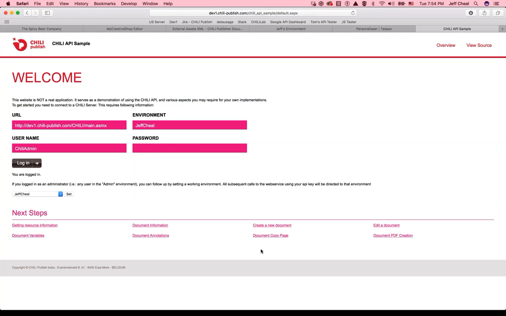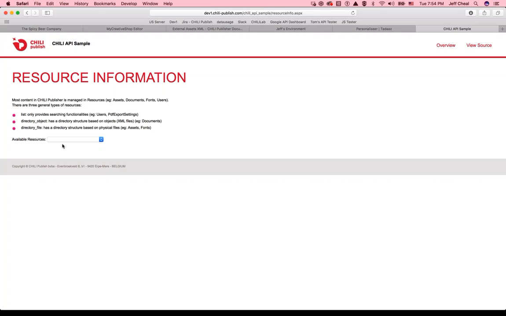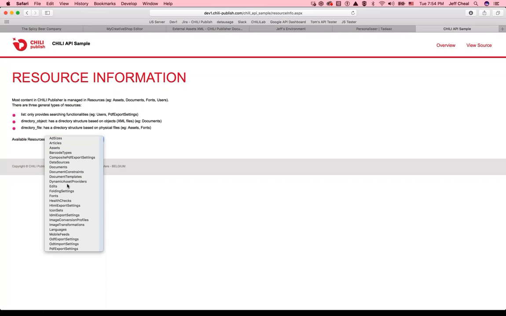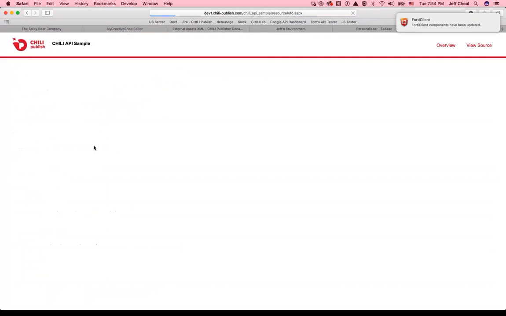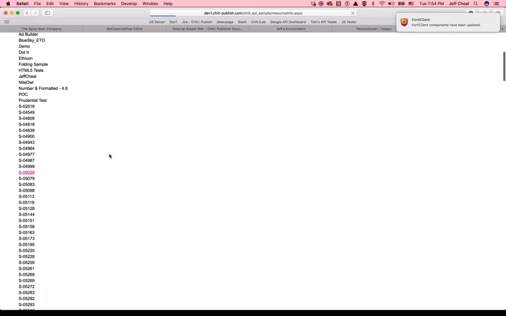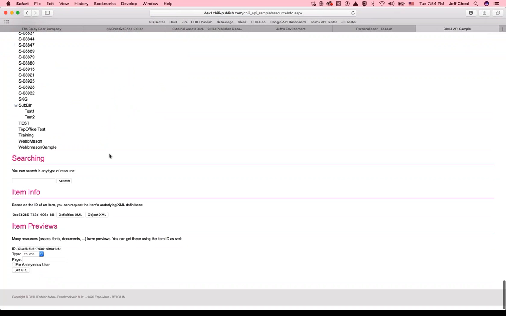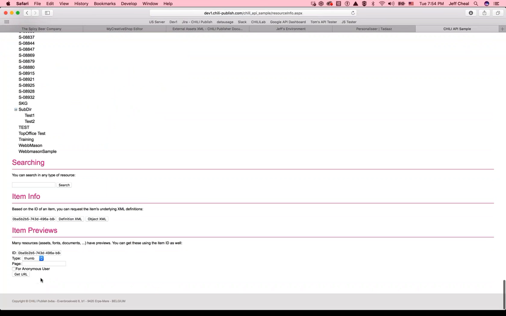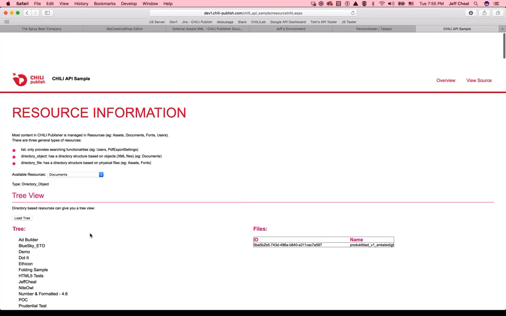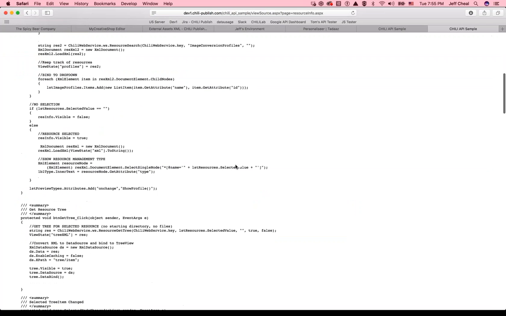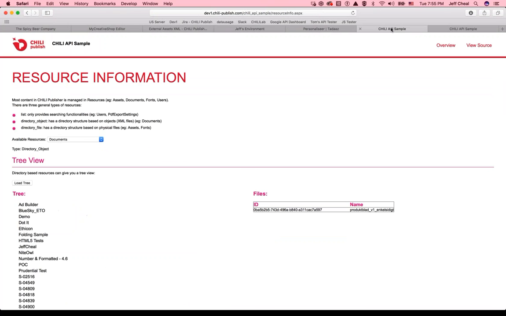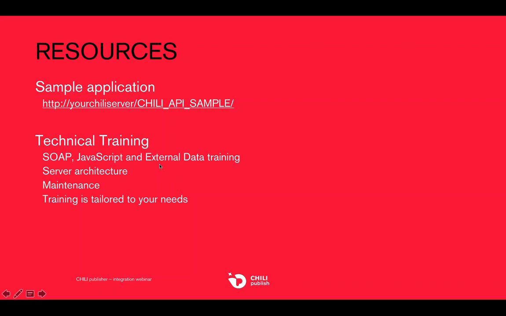I did. All the steps that you see here are functions of the API, like, for example, getting resource information, looking at a particular template and understanding it. As I go through these calls, these buttons are all different API functions: getting a resource tree, grabbing a particular document, accessing its information, checking it out, looking at a thumbnail, and grabbing a preview. Every step that we do here, we not only build for you, but we also give you the source code, and we show you how to do so. You can definitely steal our source code and reuse it in your site. That's part of the product suite that we provide to you in developing out your proof of concept.